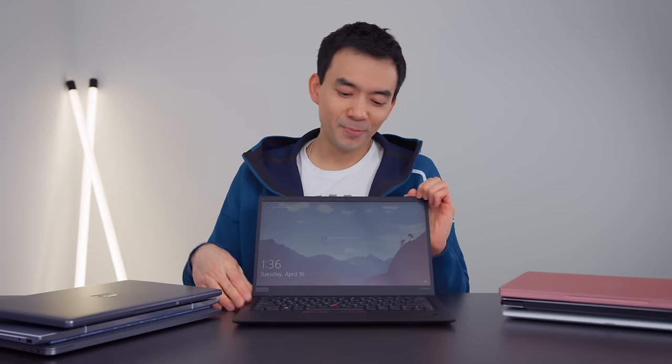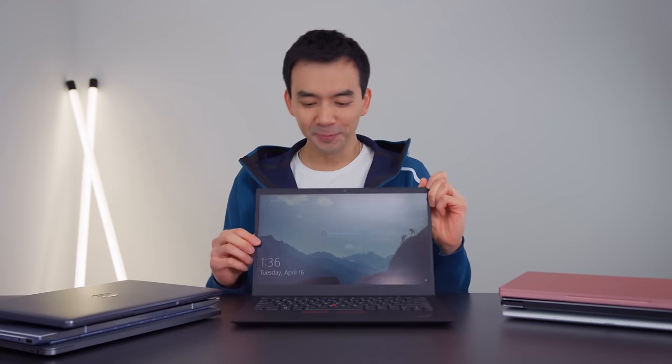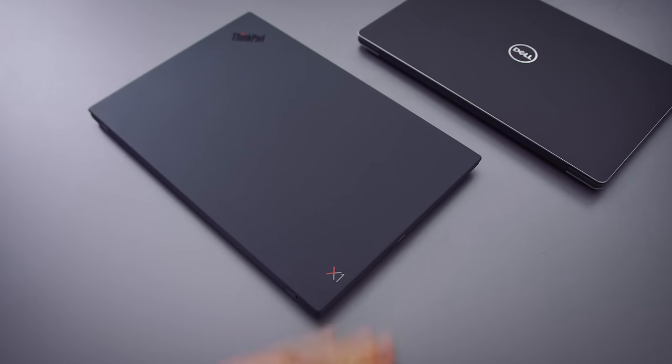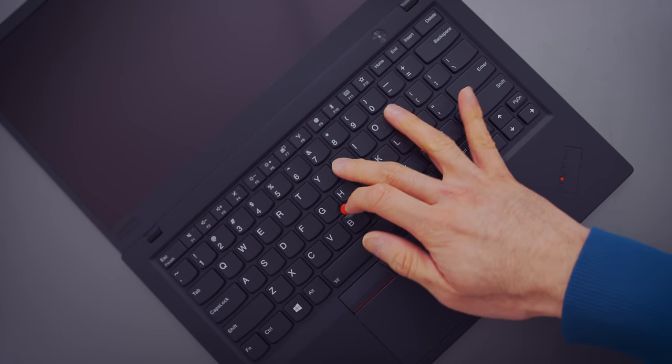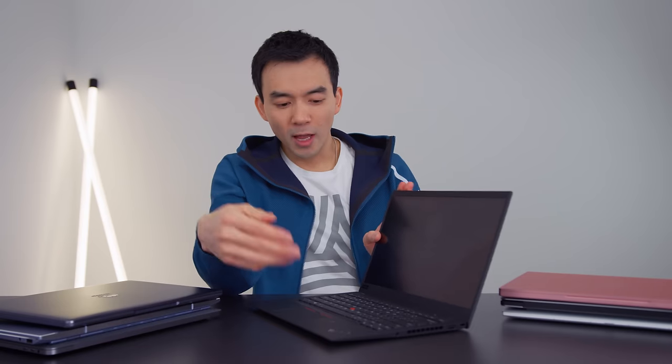Next up is the Lenovo X1 Carbon — this is the 2018 model, with a 2019 coming out relatively soon. This is a device I did not review, and here's why: I like the X1 Carbon a lot, it's actually one of my favorite thin and light laptops, but there is a crazy amount of variation in this product. I've received two review units and seen two that colleagues purchased, and they're all different from each other — the finish is different, and Lenovo's keyboards, which are some of the best in the business, sometimes feel different between the same model. So if you purchase one and think you have a bad keyboard, get that resolved.